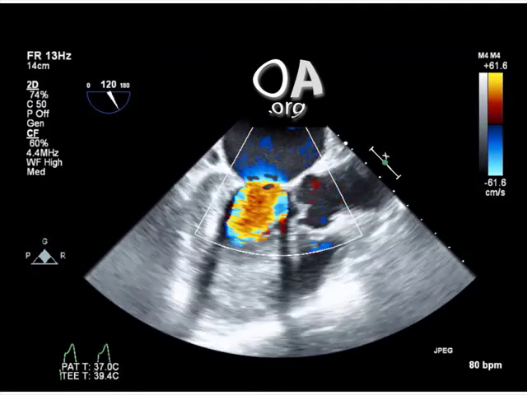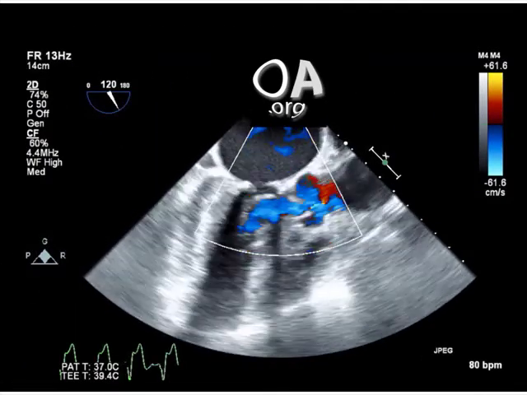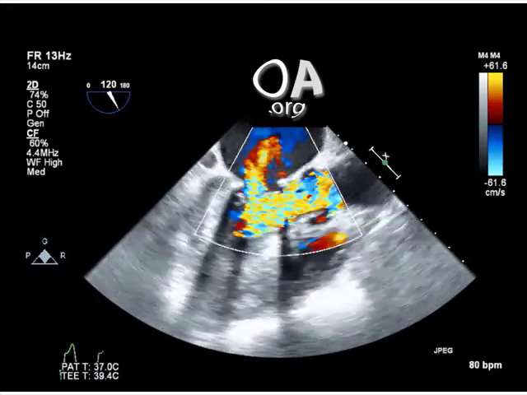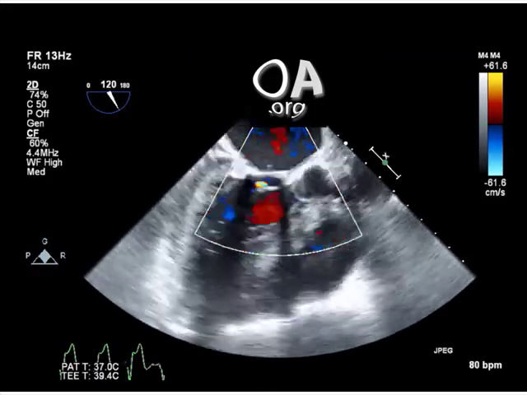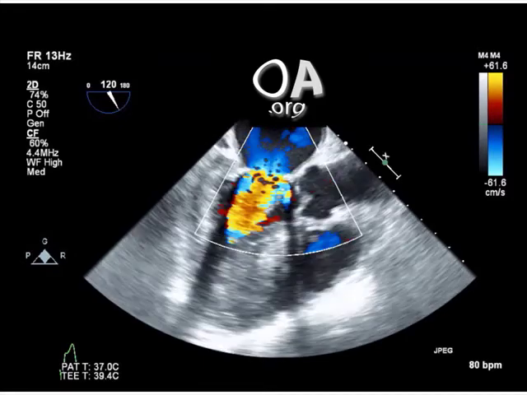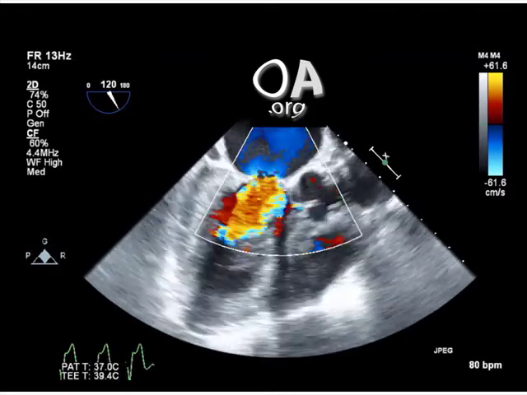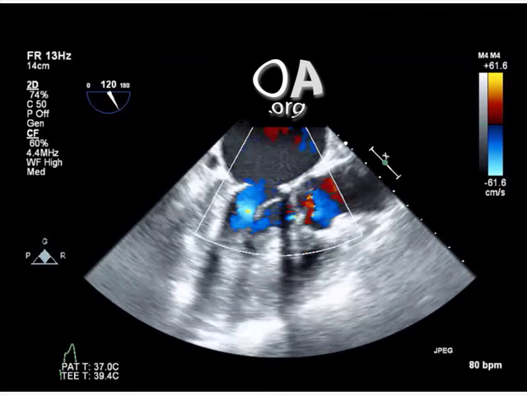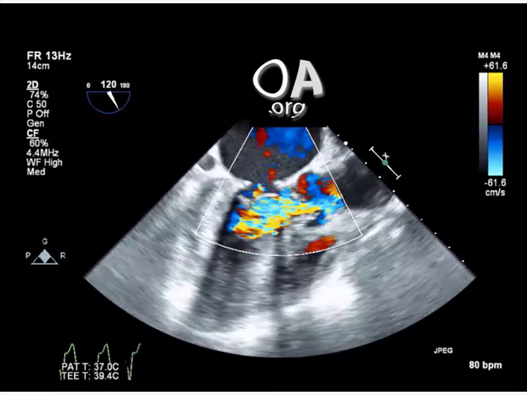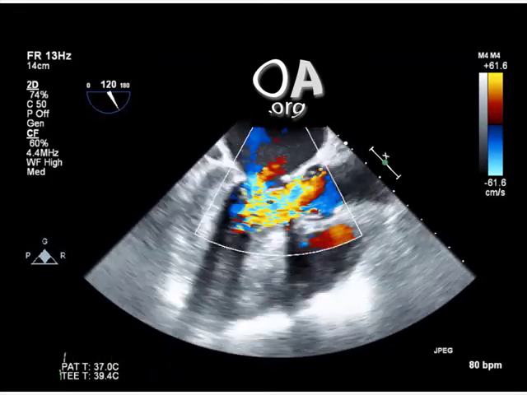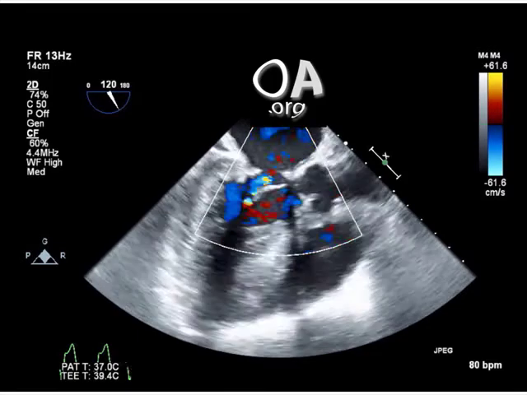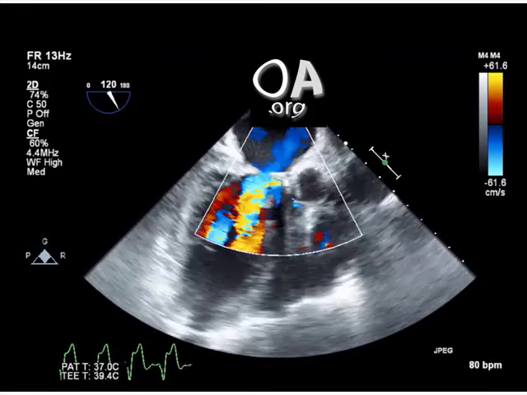This is a mid-esophageal long-axis view at 120 degrees with color flow placed across the mitral valve, aortic valve, and left ventricular outflow tract. Our patient continued to have some intermittent systolic anterior motion of the mitral valve with posteriorly directed mitral regurgitation, and this improved throughout the immediate post-bypass period with volume administration and reduction in the level of inotropic support.